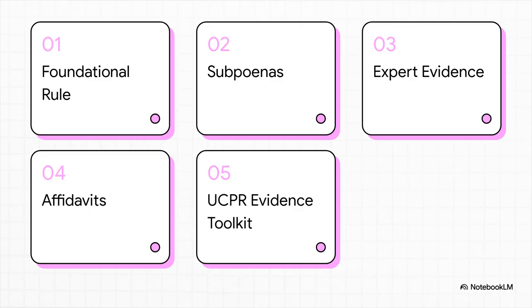Okay, so here's our game plan. We're going to start with the single most foundational choice that shapes everything else. Then we'll get into the real power tools, like subpoenas, before tackling the tricky world of expert evidence. After that, we'll nail down affidavits, and finally, we'll see how to put all these tools together.